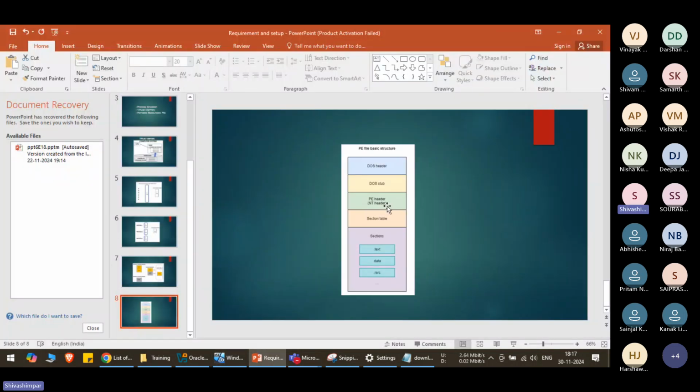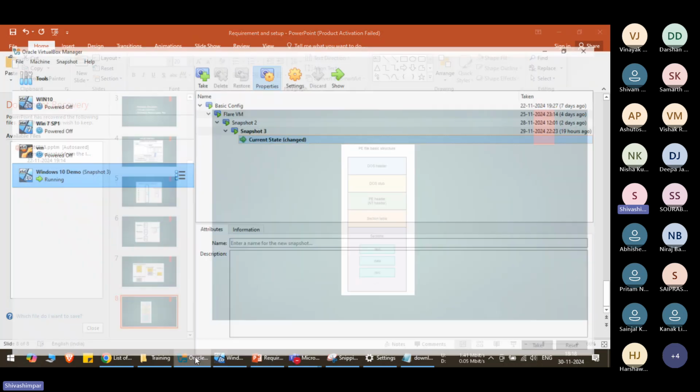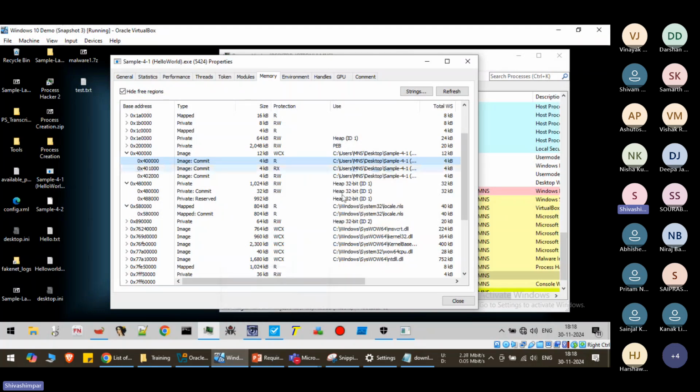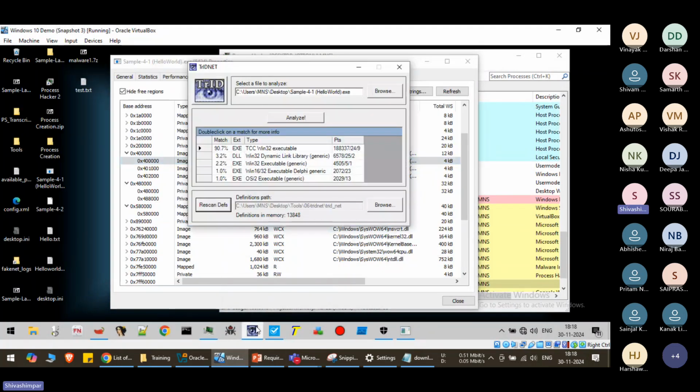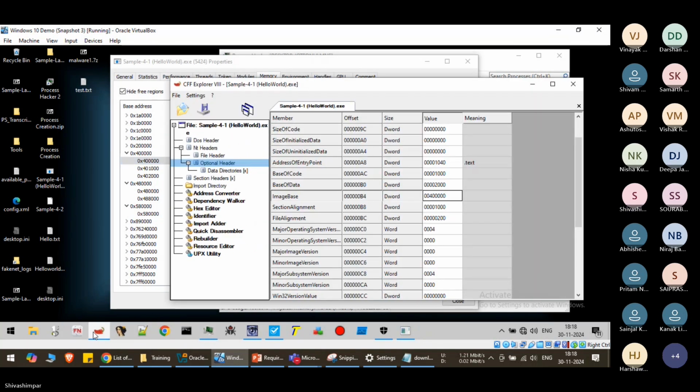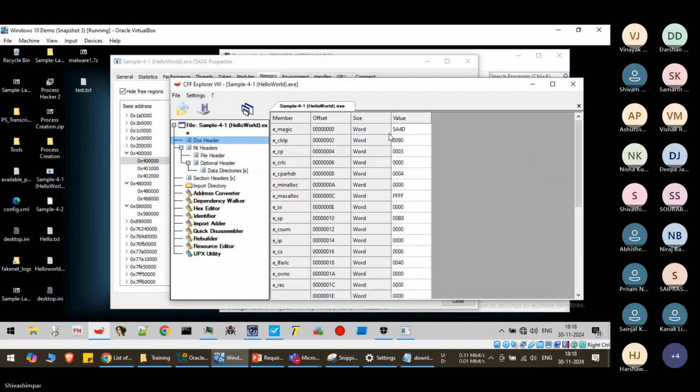Next come the NT headers. This basically contains three main parts. The first one is the PE signature, a 4 byte signature with which we can identify the file as a PE file.